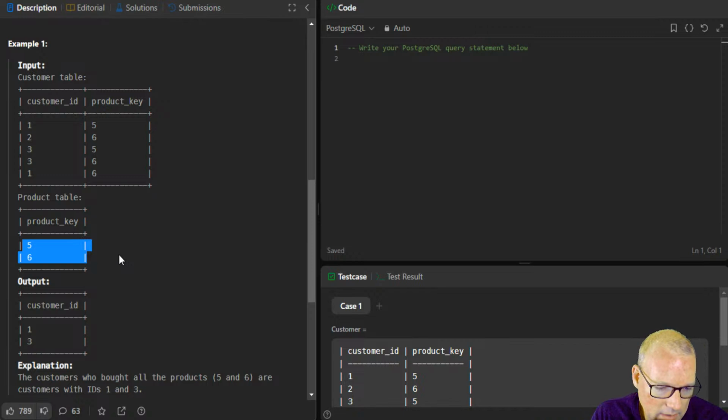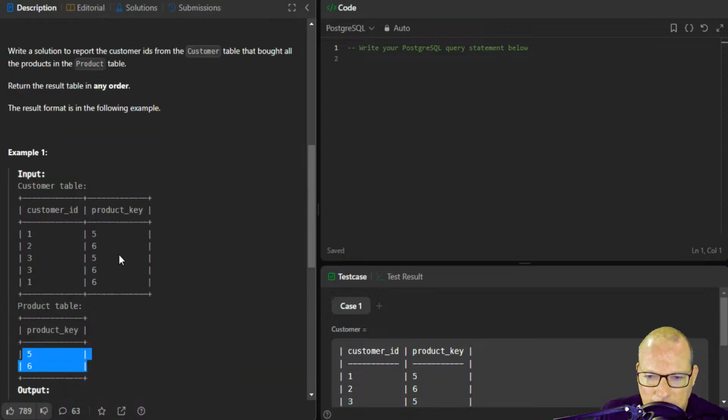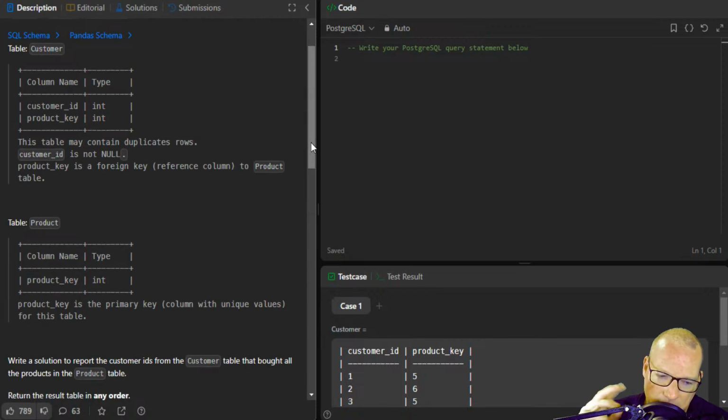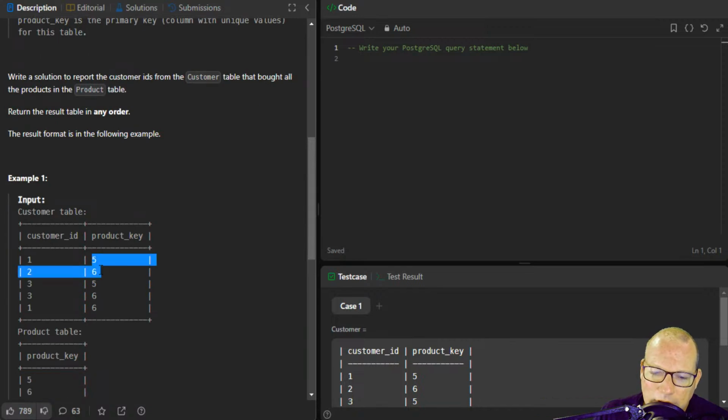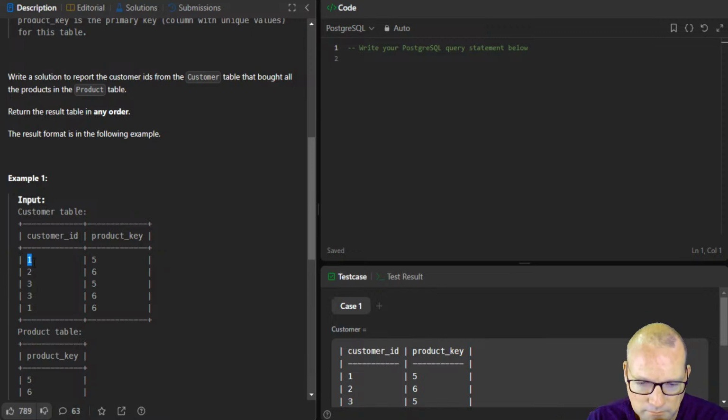Okay, if it's got duplicates, we can use count distinct. Yes, but we don't need to count, so we're not going to be counting. So think about, let's go back and look at this. So I think I know where you're going with this. We don't want to count. So if we're counting, we want to connect here. So we're going to be looking for basically, give me a second.